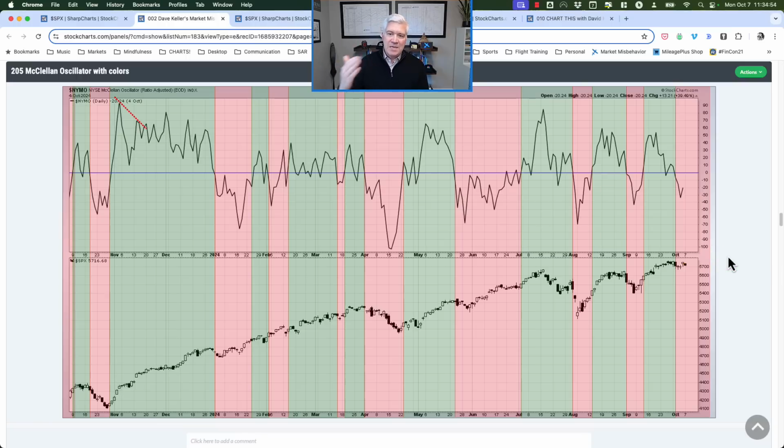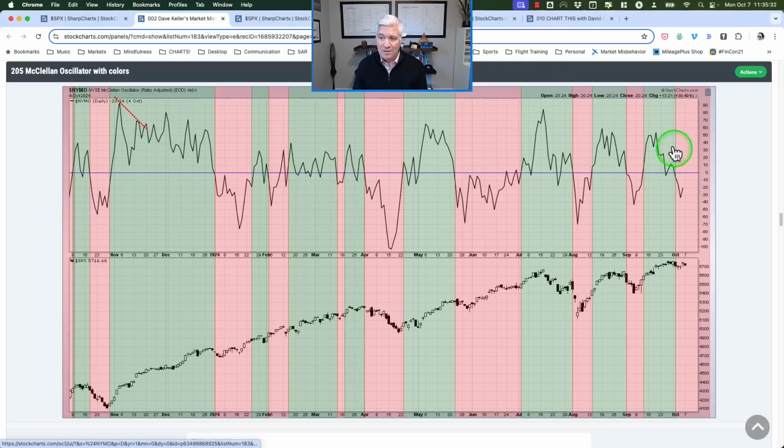Now, as we can see here, generally speaking, when the McClellan Oscillator is above zero, we're usually in an upswing for the S&P 500. When the McClellan Oscillator is below zero, we're usually in a bit of a downtrend, and that's not always been the case. And if you look at the times when the McClellan Oscillator has been below zero, but the trend in the S&P has been higher, that usually means the mega cap growth names, the Magnificent Seven stocks, those big, market dominating names are doing well. And when they're doing well, even when breadth conditions are a little weaker, the market can still hold up okay.